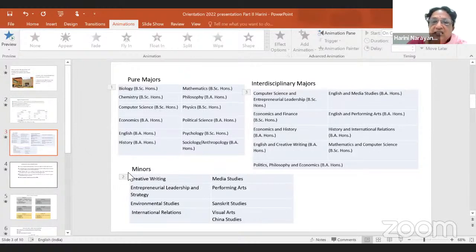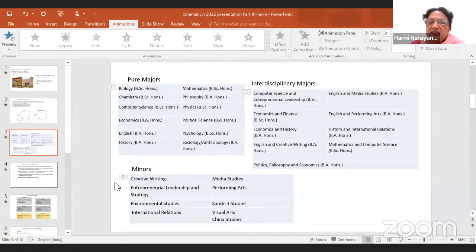If you choose an interdisciplinary major, there are many exciting combinations: politics, philosophy, and economics, English and creative writing, computer science and entrepreneurship, English and performing arts, English and media studies. So these are many exciting options that you can choose from.